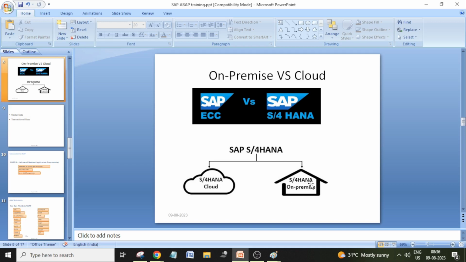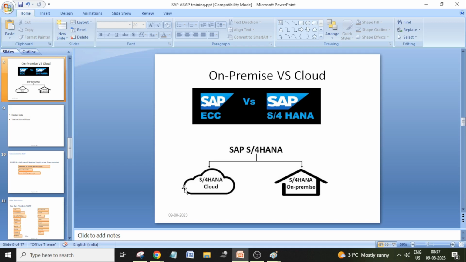If they have an existing S4 HANA on-premise system, for any new implementations or new projects, they go for an S4 HANA Cloud subscription, and they'll integrate both systems. That is called the hybrid model. They have on-premise as well as cloud. A few functionalities run on-premise and a few other functionalities run on the cloud version. That's called hybrid model. Clear?